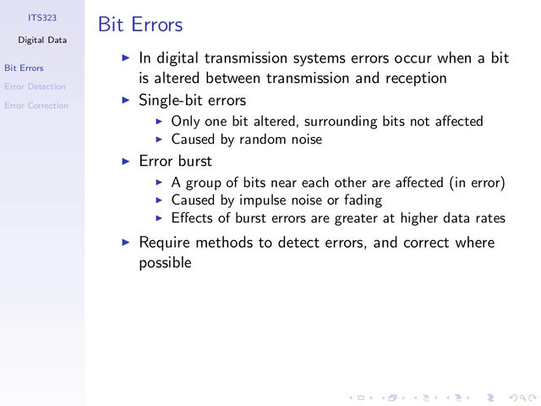Or we may have a burst of errors. That is, there may be a certain event, for example an impulse of noise, some electrical fault that causes a large impulse of noise for some period of time, and as a result we transmit 100 bits, and a group of those 100 bits are impacted by that impulse of noise and are received in error. So we have a burst of, say, 20 bits received in error.